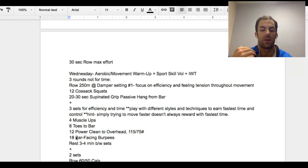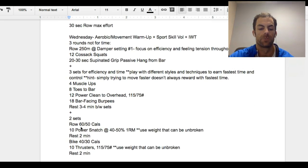Oftentimes, simply trying to go as fast as possible does not get you the fastest time, and it makes you the most out of breath. So we're looking for the best way to move through the workout here.